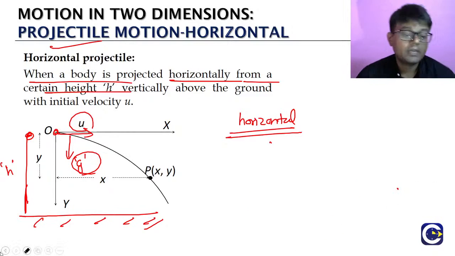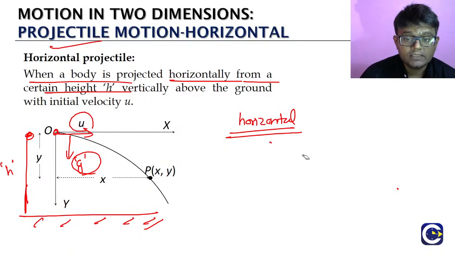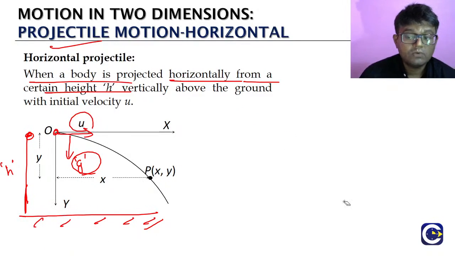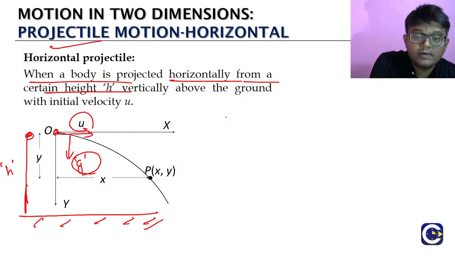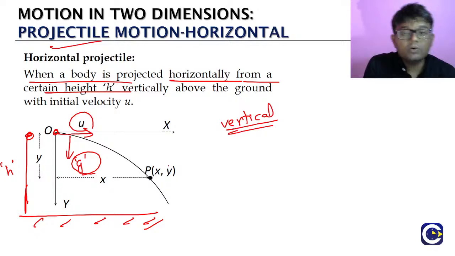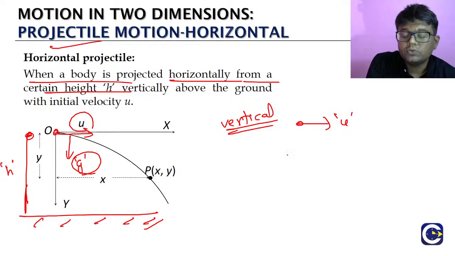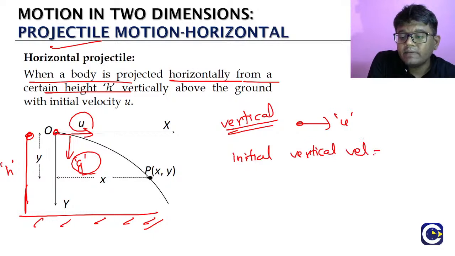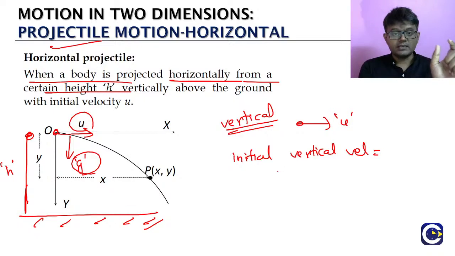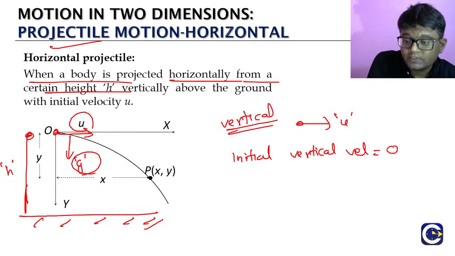Okay, now let us look at the vertical direction. We are done with the horizontal, so let us look at the vertical. This is how we analyze the motion: separately horizontal, separately vertical. On the vertical side, you are throwing the object horizontally with a velocity u. What about the initial vertical velocity? Initially, is it having any vertical velocity? No, because you are throwing it horizontally, meaning vertically no velocity is given to it. So the vertical velocity is 0. And what about the acceleration?